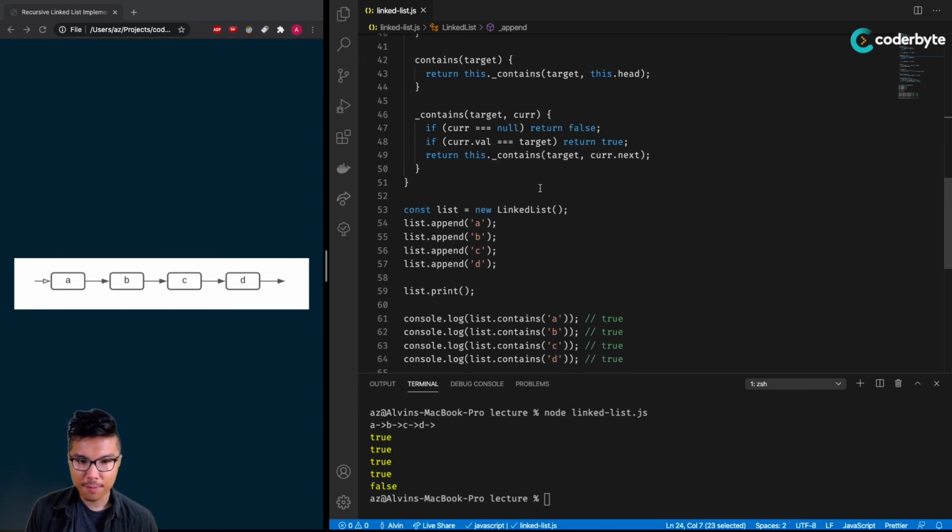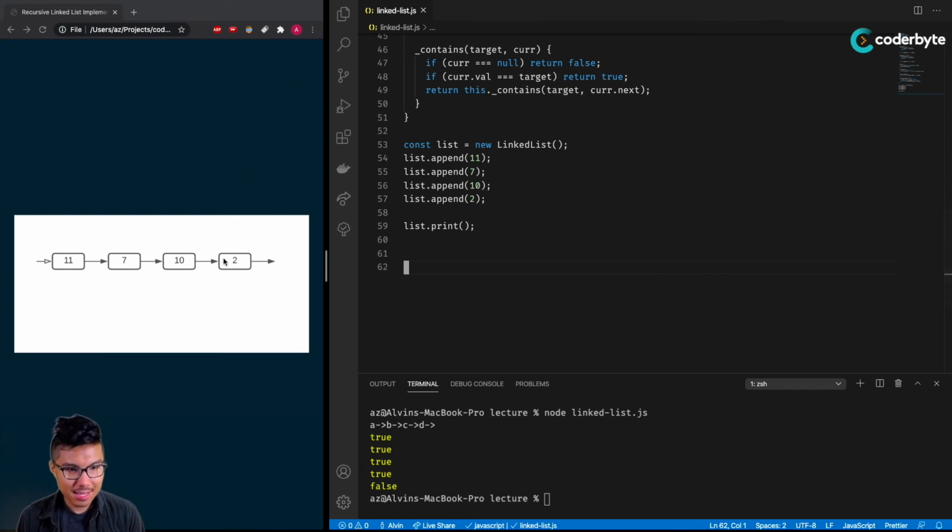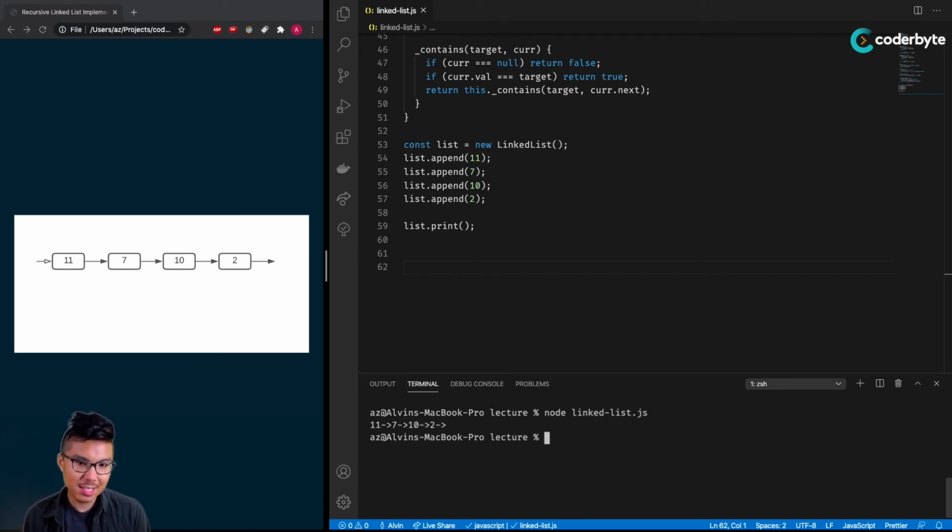So just for fun, let's actually solve a quick little problem that utilizes either an iterative or a recursive solution, right? So let's say I had this linked list, which contains some number values. If I run this code, I want to make sure my linked list is intact, right? So I have 11, 7, 10, and 2. And let's say right now my goal was to just add up all of these values to get the total sum within this linked list. Right, so the answer here should be 30 because 30 is the sum of 11, 7, 10, and 2.